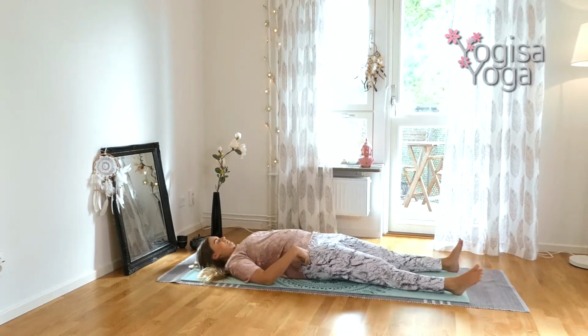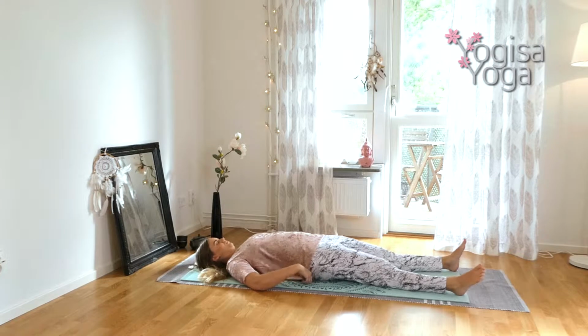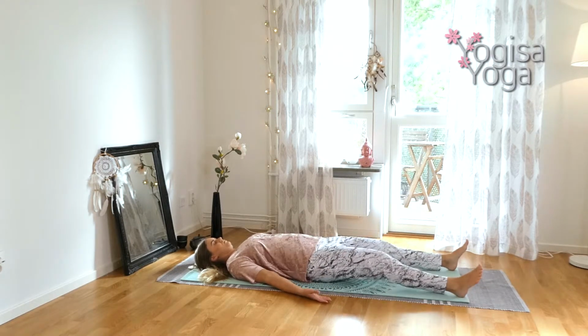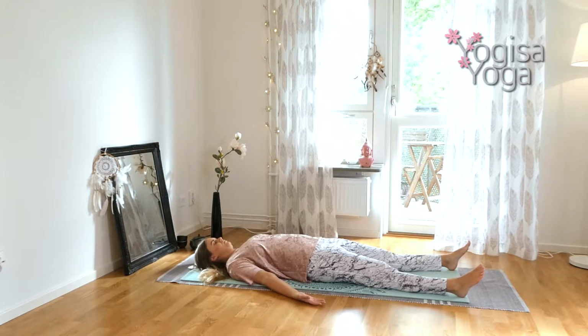Press the soles of your feet into the floor. Lift your hips and lengthen your tailbone down towards your heels. Press your elbows into the floor and draw your shoulder blades together on your back. Straighten the legs one at a time.